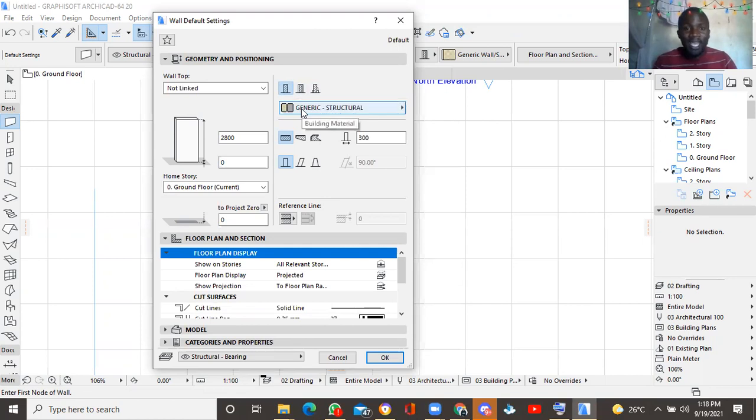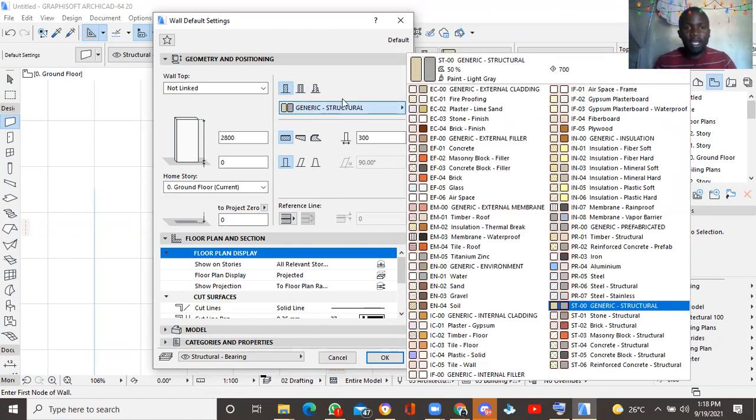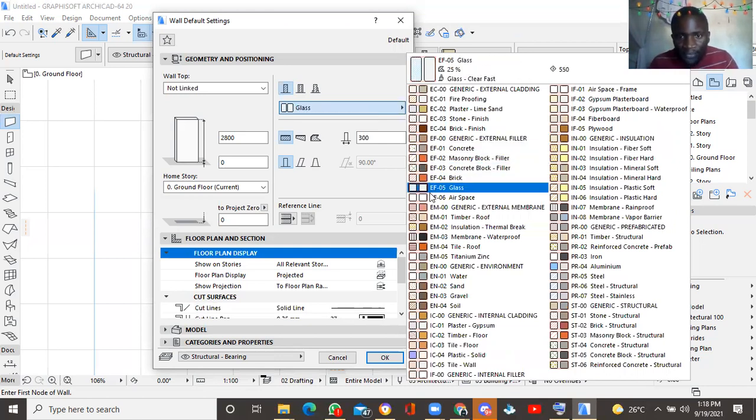Here you will select generic structural, so that you select the type of the wall, which will be the representation of the wall showing in 3D. Here you will check a presentation of a wall, which is, I normally use a brick. That is the presentation of a wall that I normally use most of my time.